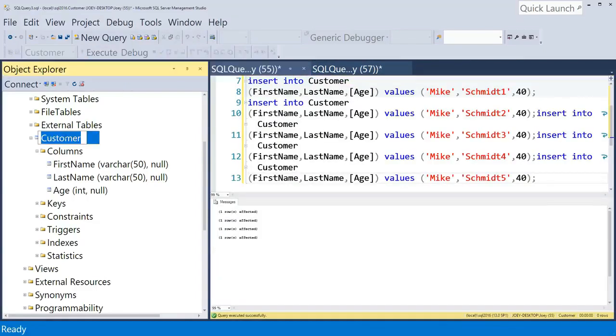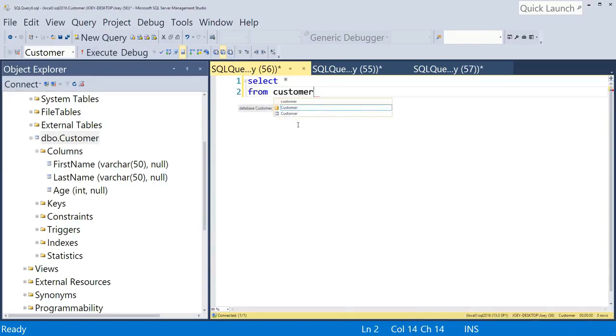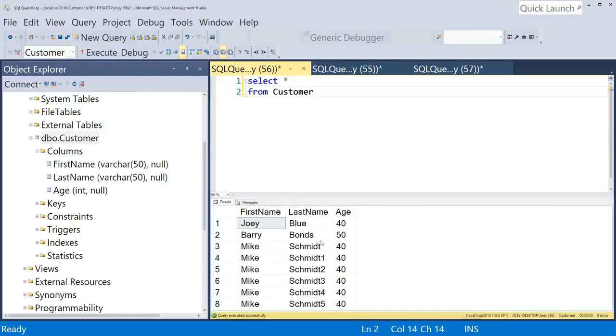So I'm going to go back to my customer database. I'm going to select a new query. We got a blank screen. So the basics of selecting data out is what's called the select statement. So you say select, and then you can say star. That basically means give me all the columns. Then you can put, I'm going to put a carriage return, you don't have to. You can say from, and then you say what table you want. And I'm going to say customer. Okay, that's it. Now all we have to do is execute it, and now we've got data.